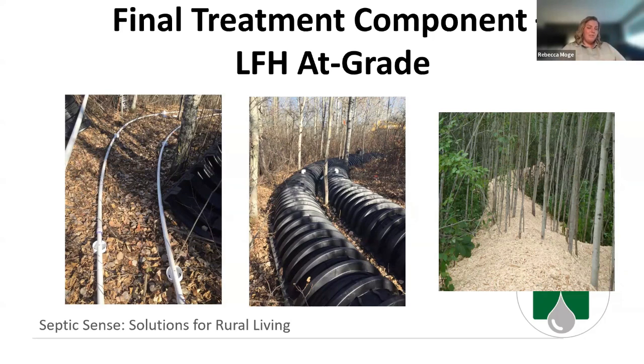So here we're looking at a sewage treatment plant. So some of those examples that we went through previously, this type of system requires that. It's not an option as we can in other systems, but it requires a treatment plant so that we're dealing with a better quality of sewage. And then the pipe snakes through the trees. We have chambers on top here in the middle picture. And then in the third one, it's covered in mulch, and it ends up becoming part of the forest floor.